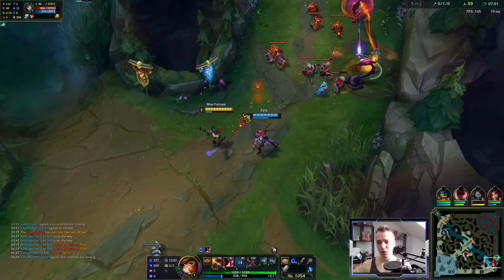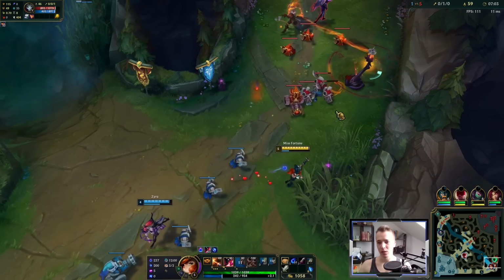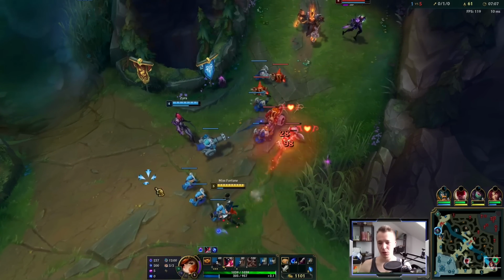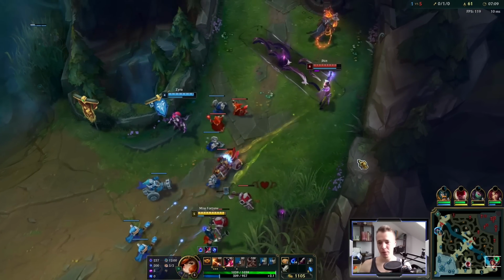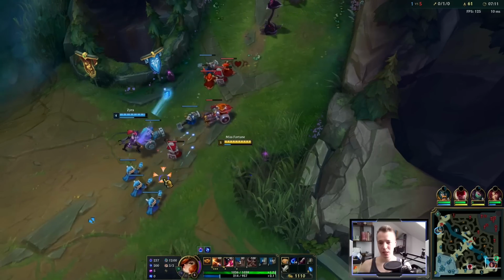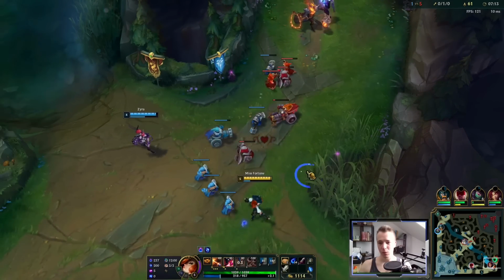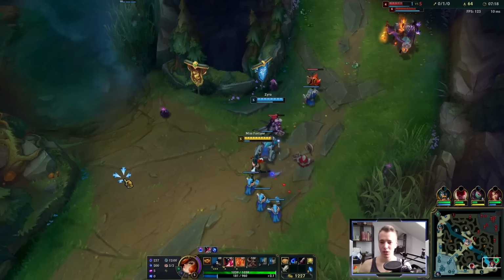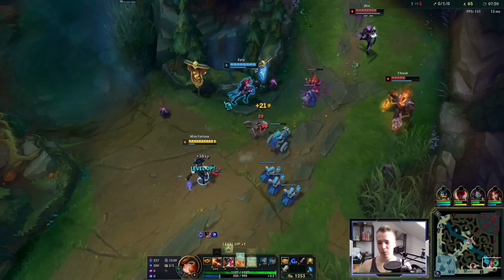I got so much damage on Thresh there just with these random Q bounces. And I can always afford to go for them. I have so much mana, even though it doesn't look like it. Still 200 mana, plus biscuits, which gets more mana back when I'm lower, and when I have more max mana, because it's percentage. So yeah, we can still spam our spells.